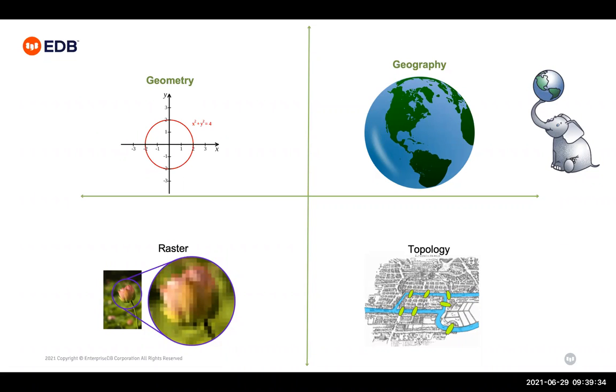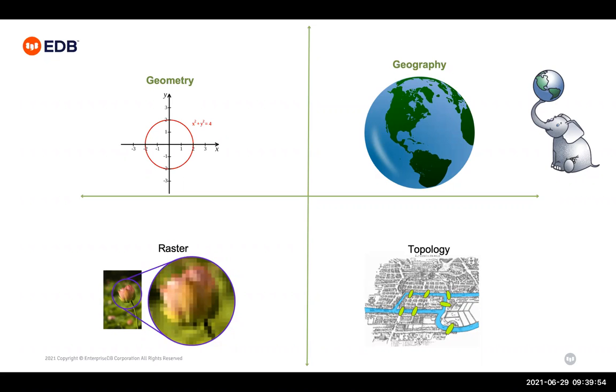Then we have the raster data, which is nothing but blob objects. These blob objects we can put into PostgreSQL by using raster2pgsql, a utility by which we can load this data into PostGIS. And then we have topology, and we have maps and polygons.